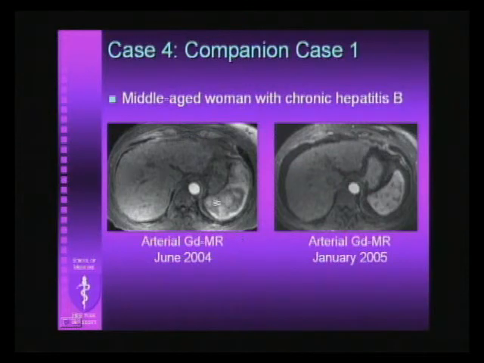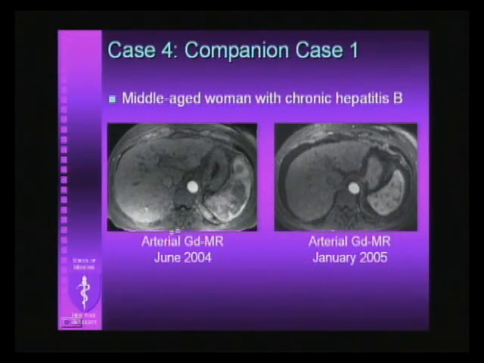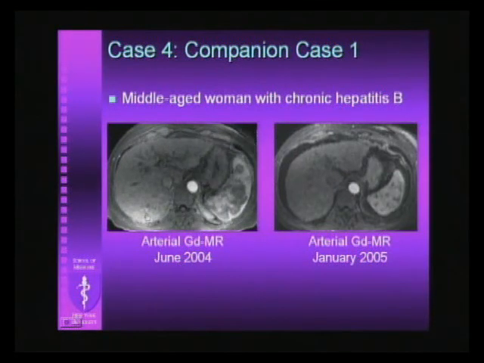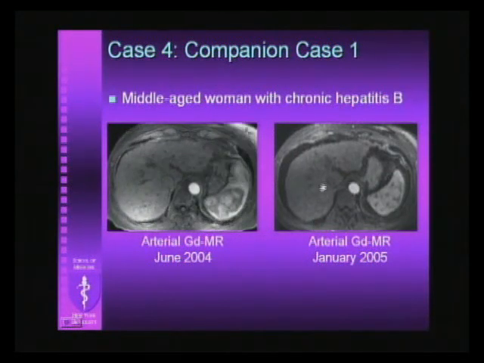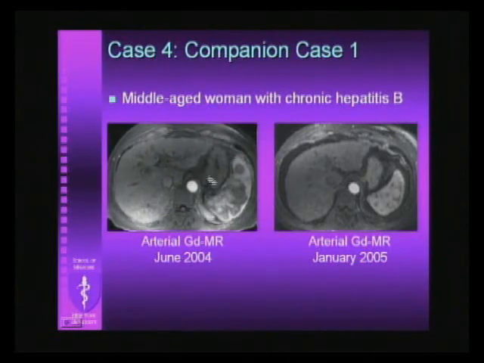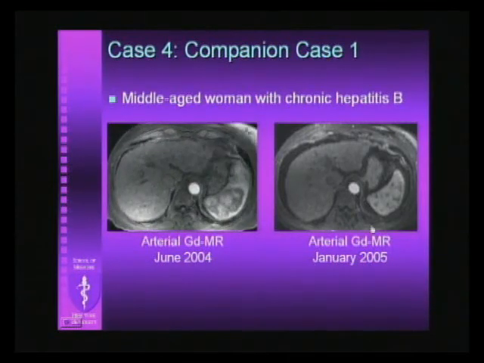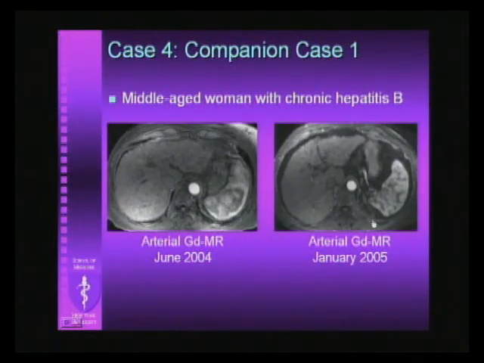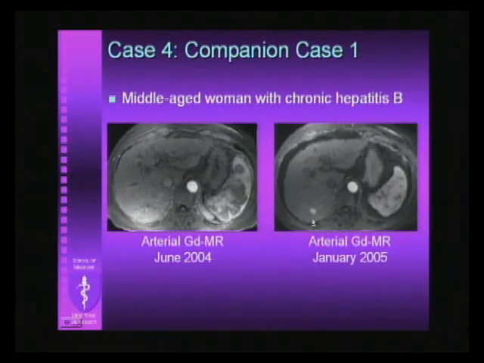What we're trying to avoid missing is lesions like this. So here's a lesion, again, a little dot seen on the arterial phase, in a patient with hepatitis. This patient had a dominant nodule a little lower in the liver, but I'm just focusing on this dot for now. And 6 months later, the lesion grew.